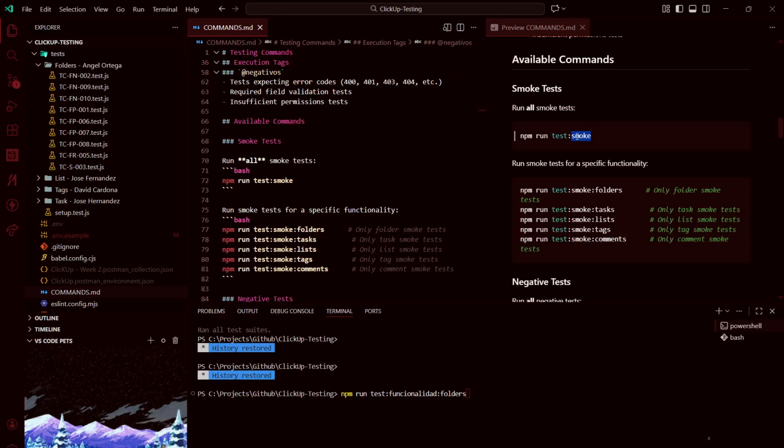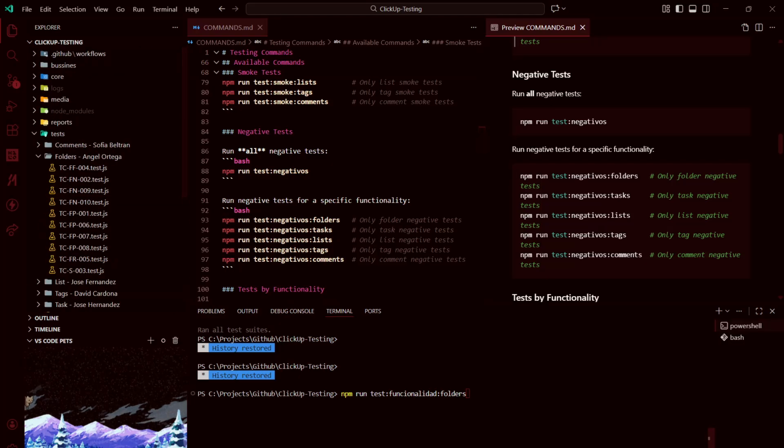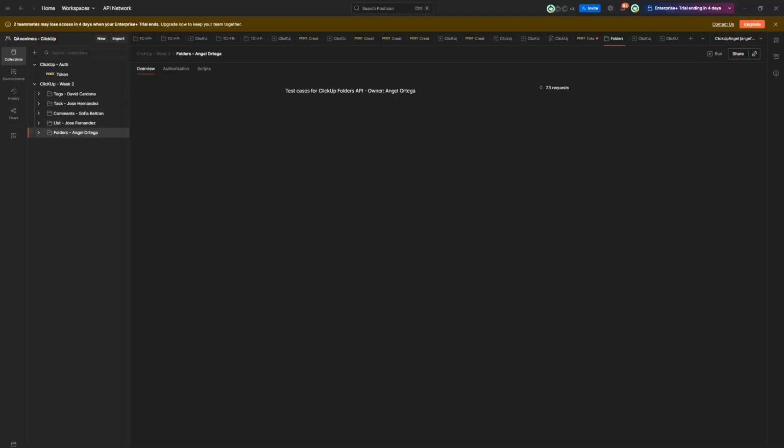All the smoke tests can be run just by specifying the command smoke. Just like that, we can run the test smoke for folders, test smoke for tags, and so on with the following features. And finally, if I want, I can execute the same as I executed previously in Postman.